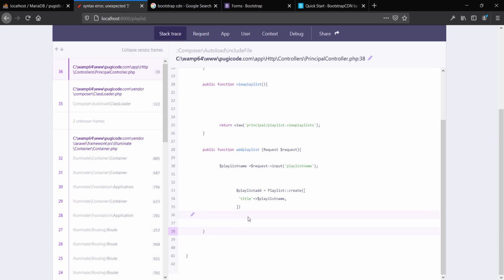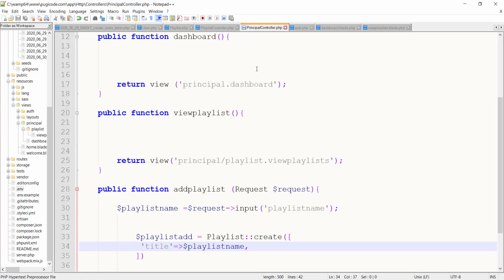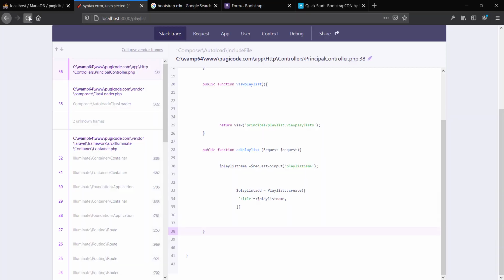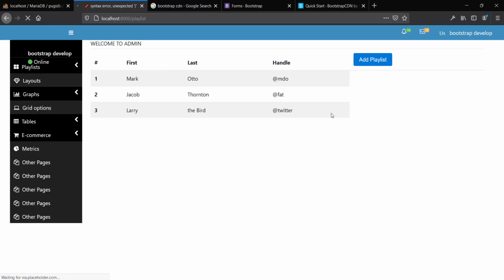So Laravel is telling us that if I go to our controller, I must terminate the JSON array. Let me refresh again. We are good to go.